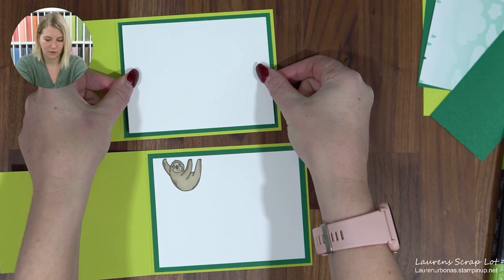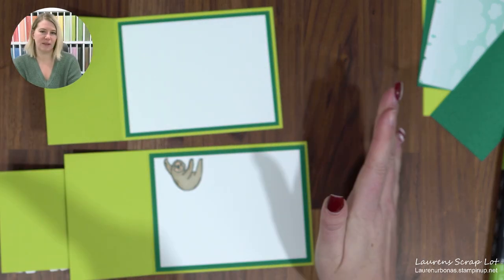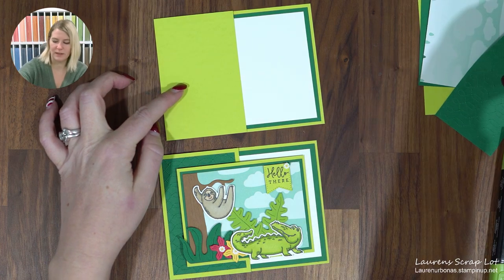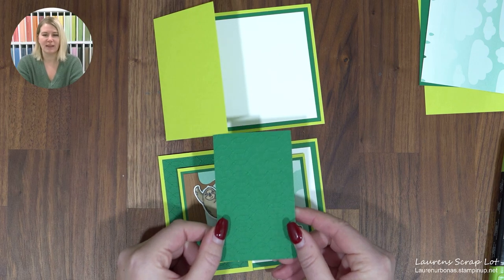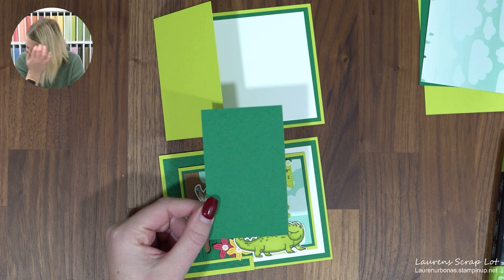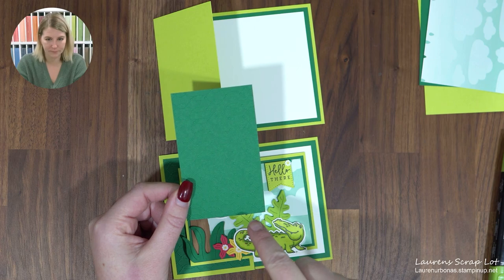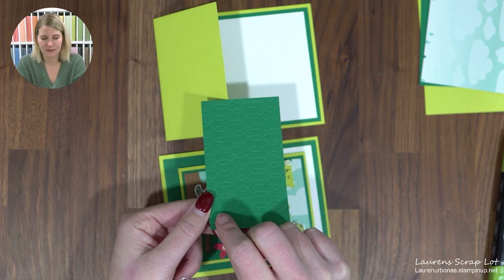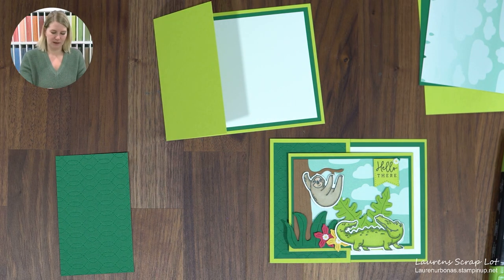As I mentioned, you're welcome to come back and stamp another sloth on here later. Now on the front panel, that's where we're going to put this cute little pre-embossed piece, which was made using that Softly Sophisticated embossing folder. This piece needs to be two and a half by four. You can see this side has raised bumps and this side is indented — both will look great, so whichever you prefer can show on the front.